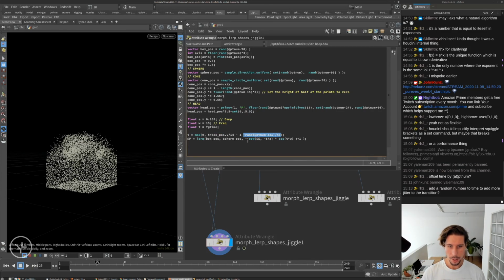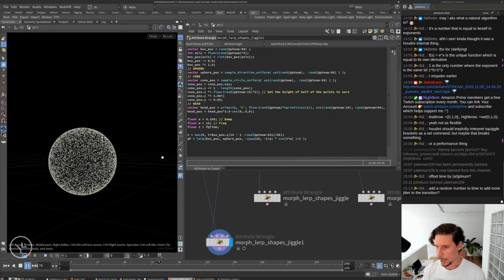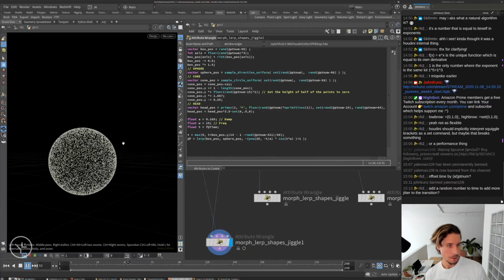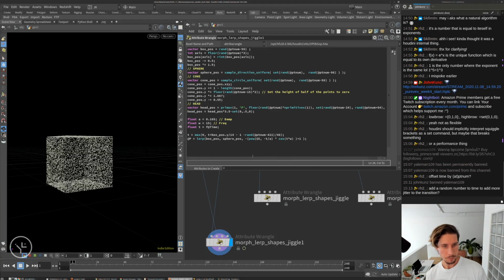If I just cut that whole portion, you can see it's just breaking up things a little bit. But depending on what you're after, it might be useful to do that. So this way we're able to transition from the box to the sphere and set the P, the output position, to that number.